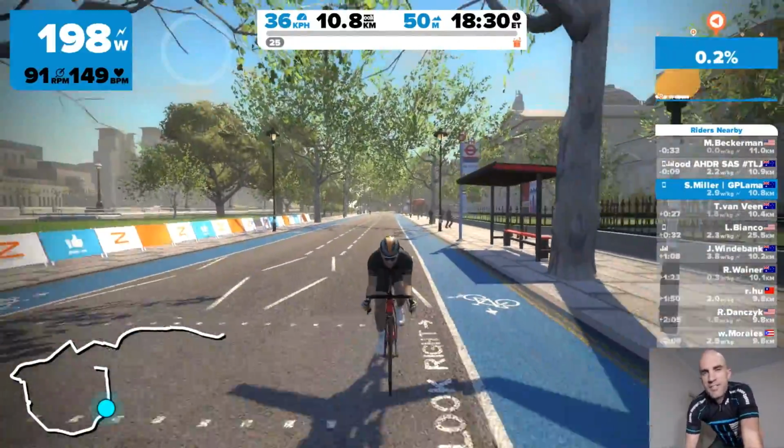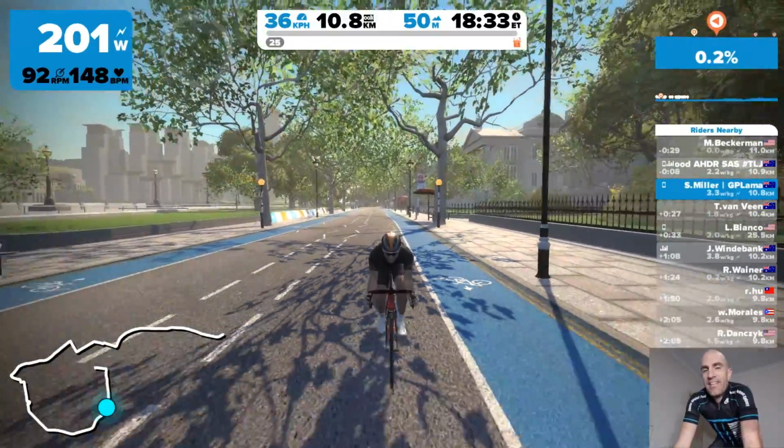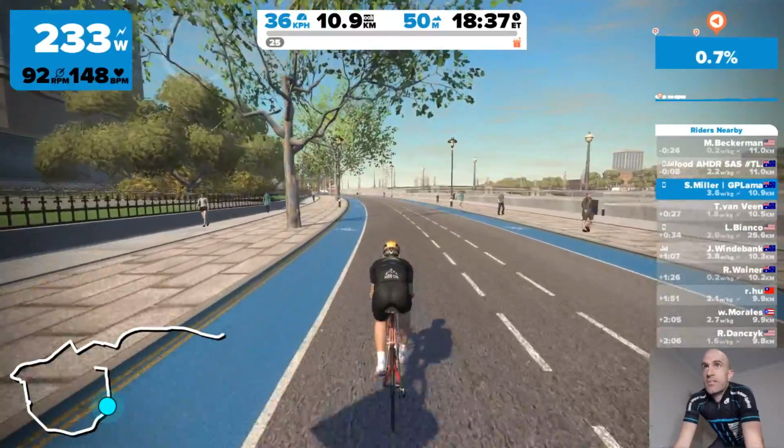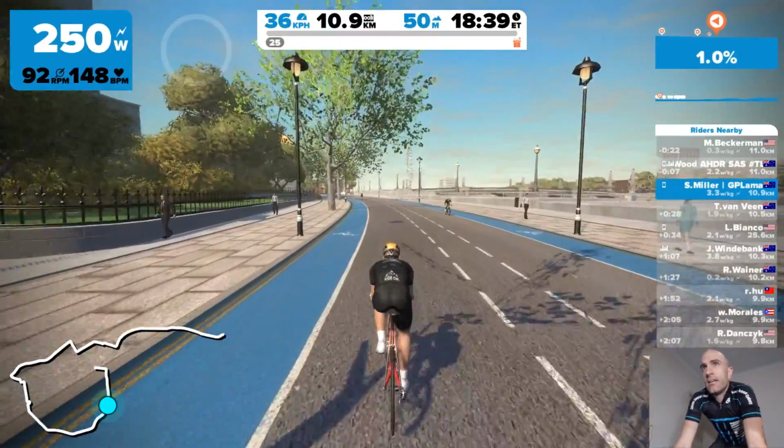So gradient wise, it seems to have replicated real life. They haven't added anything artificial to this. It's ups where it's ups and it's downs where it's downs. And it's flats where it's flats. But that's cool.